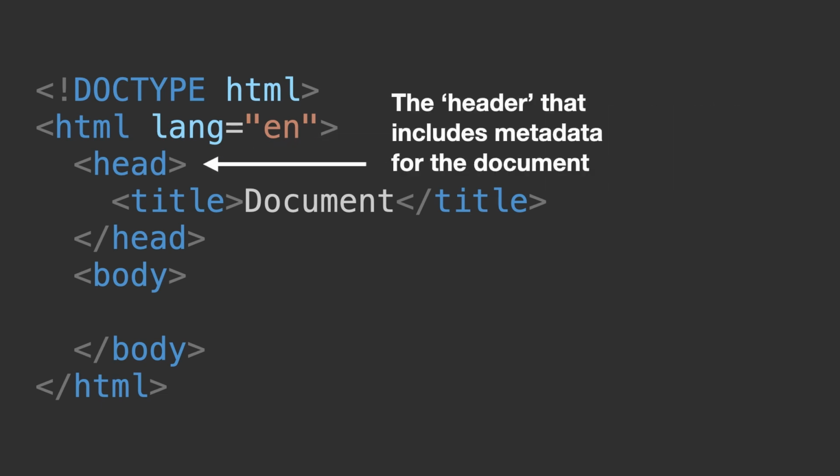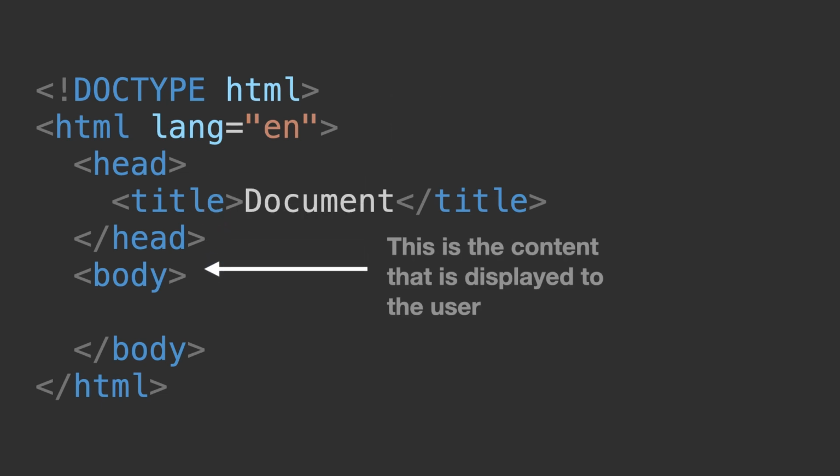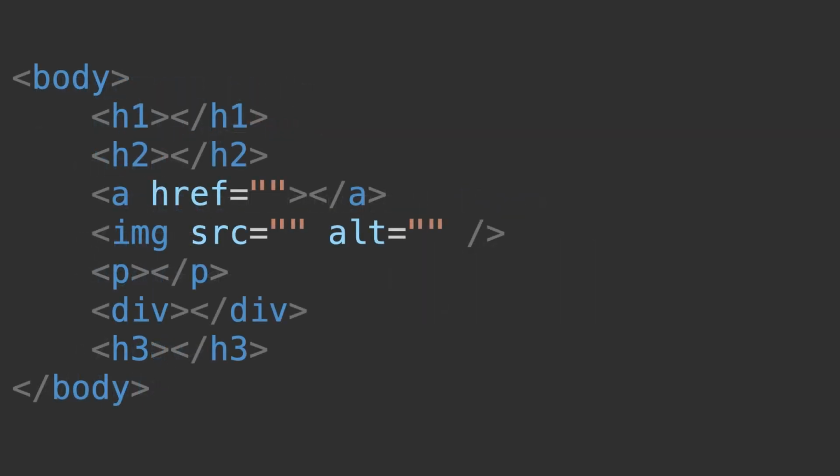This head tag is the header of the document that includes metadata. Now, metadata is basically extra information about the web page that helps the browser to understand it better, and the end user usually never sees anything on it. Now, this body tag, this body element, represents everything that the user will end up seeing, containing other tags that represent other information. And here's an example of what your body tag could contain.